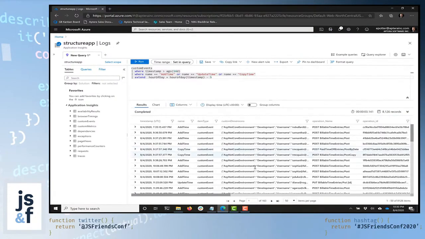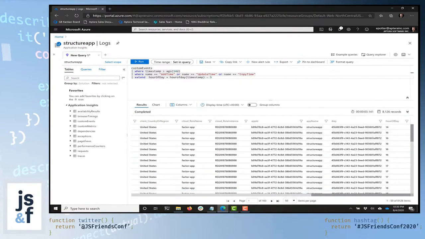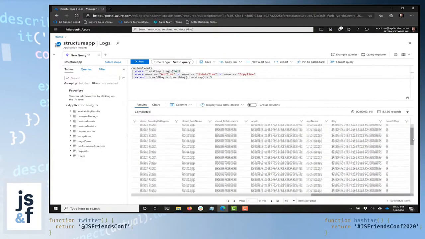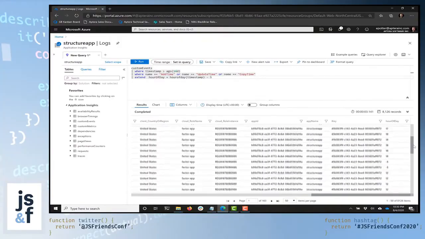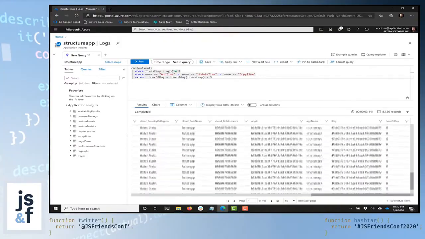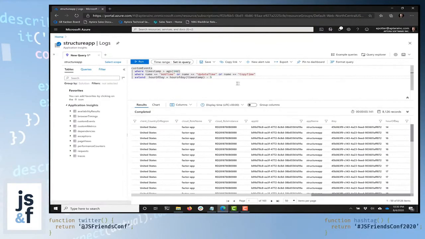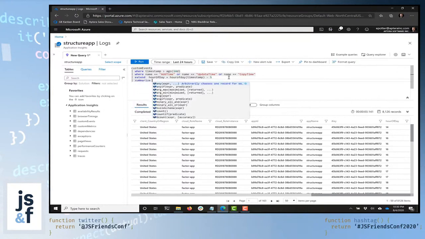I'll run this again. And so you can see a lot of these events are happening around the end of the workday. So what we could further do is we could go ahead and summarize how many times each one of these hours shows up.